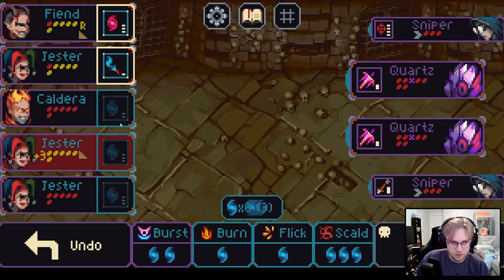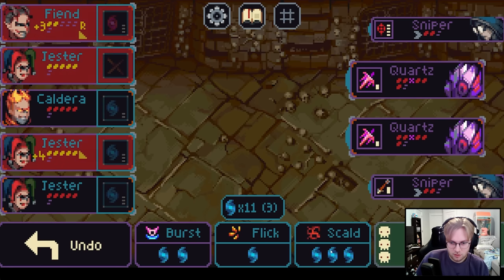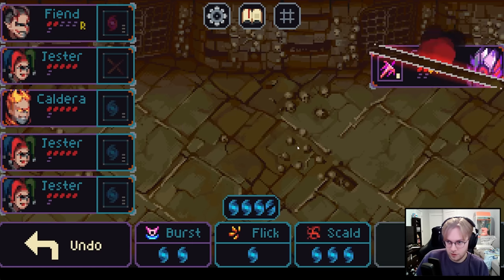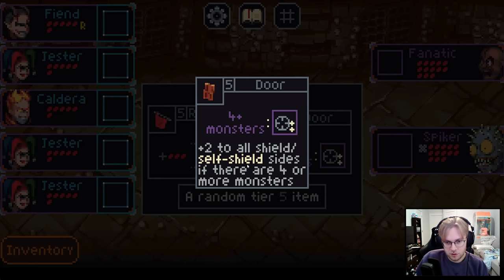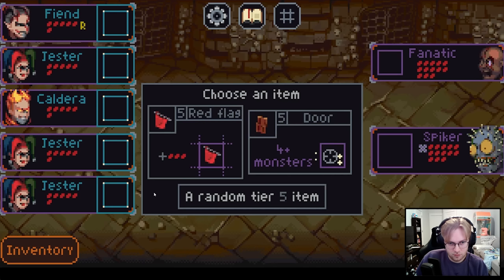We didn't hit any of the rerolls. Yeah, so burn, scald, burst. Plus two to all shields, self-shield side if there are four more monsters. Replace the middle side with redirect all enemy attacks from an ally to you, flee.